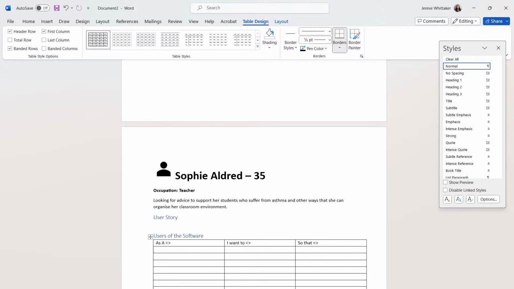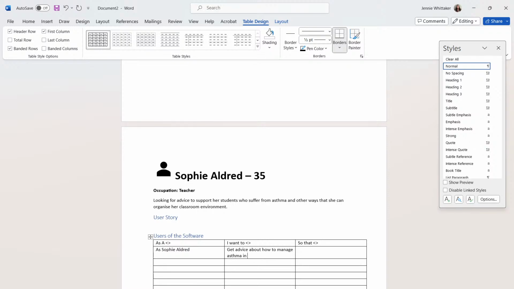So I could do this as Sophie Aldred: I want to get advice about how to manage asthma in young people so that I can support my students with their asthma.